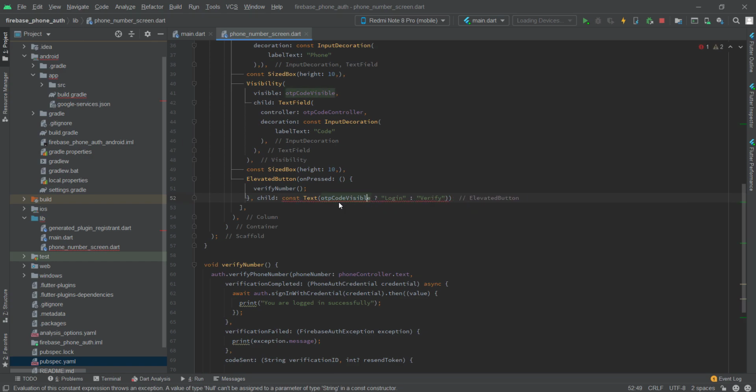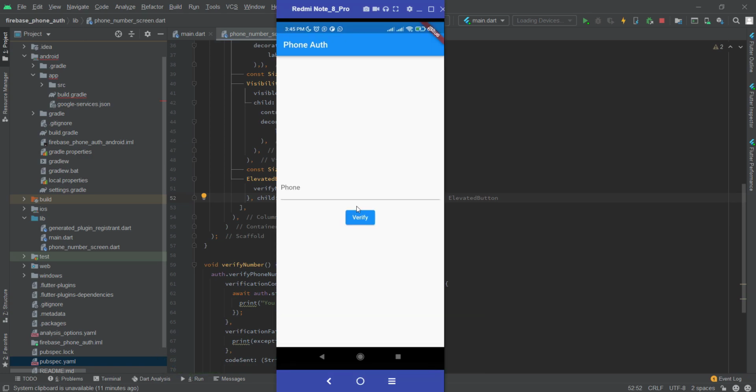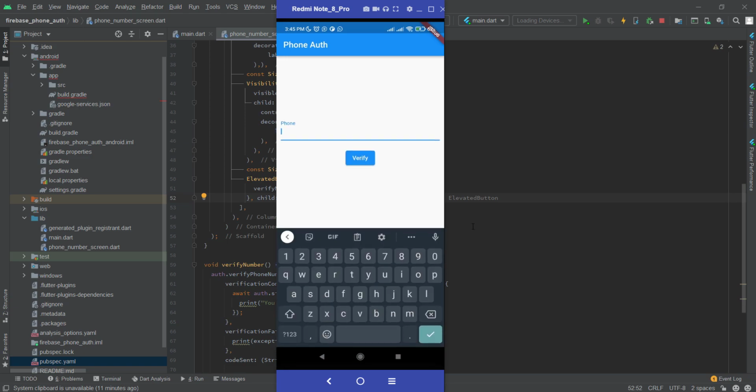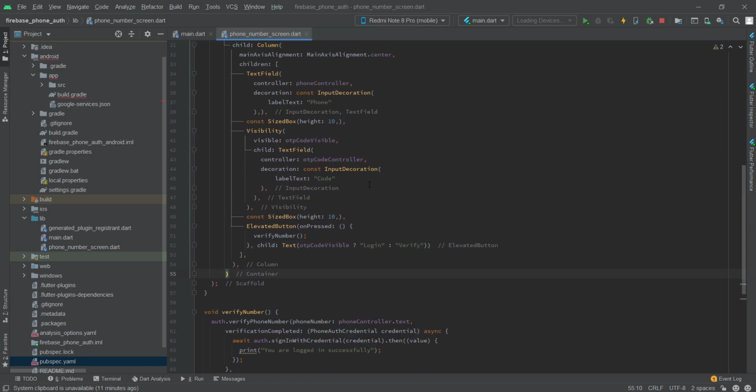Oh, we need to remove our const keyword here. Yeah, now it's working fine. Okay, let's press hot reload and see what will happen. Yeah, now it's looking good. So now let's add, oh, we need to change our input method for this field as well.